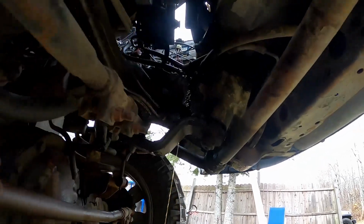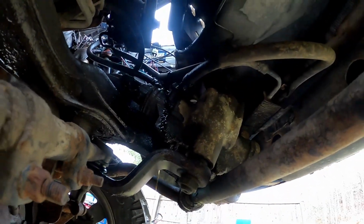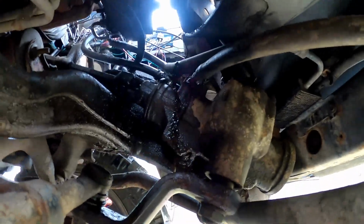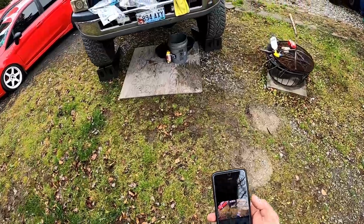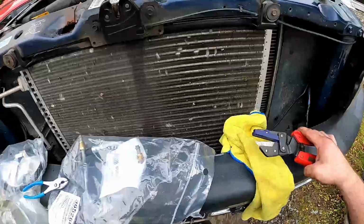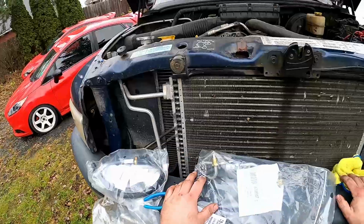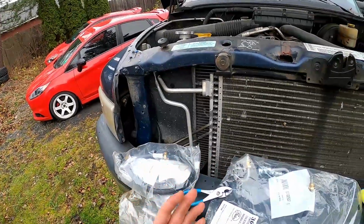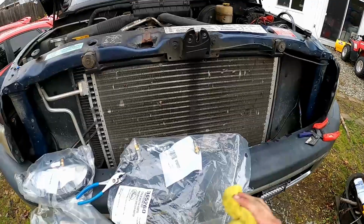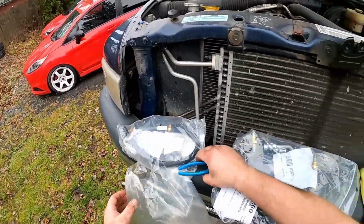So turns out I'm a genius and I pulled off the wrong hose, but it's just a little short hose and I bought all the possible ones it could be, so I'll go ahead and replace that one anyways since it's off now. Alright, so I went ahead and threw on the head cam. I didn't want to originally because I was scared to get the GoPro all full of grease, but I'm probably getting it dirtier just taking clips with my greasy hands than if I just had it on my head. So went ahead and swapped that.